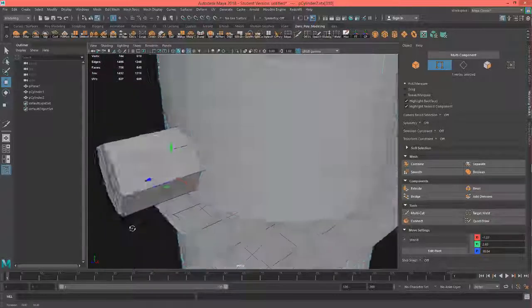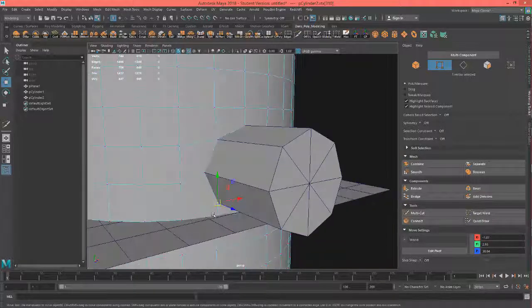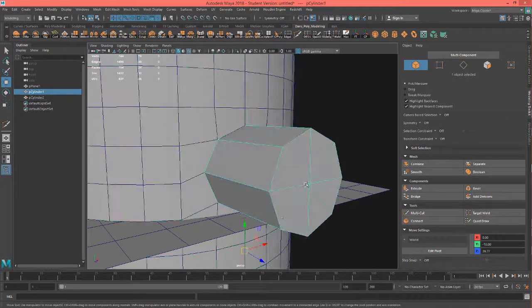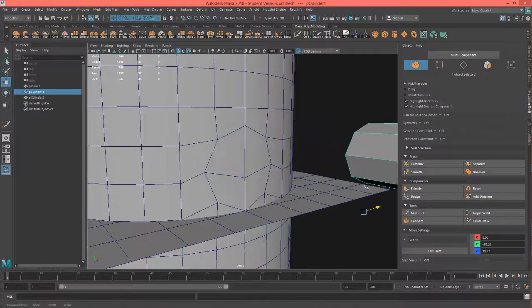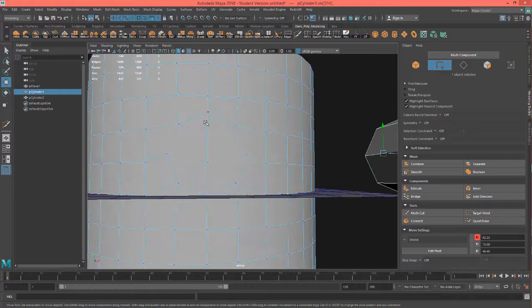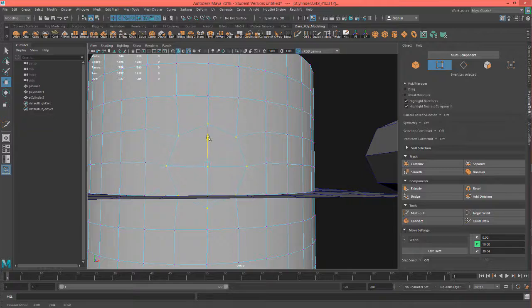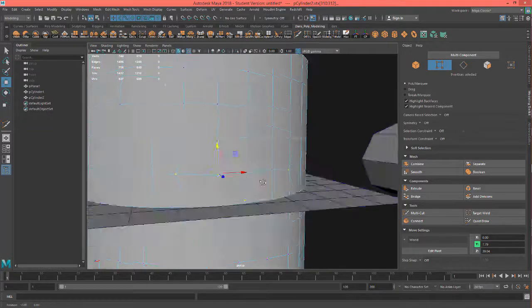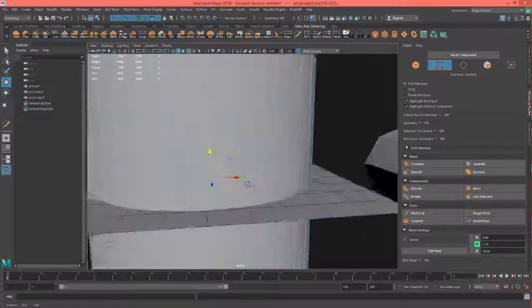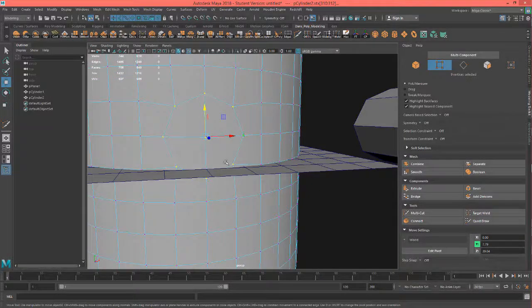Now, I know this is going to be a little bit, like you can see it's kind of skewed a little bit. So, go to object, oops. There we go. Let's pull this off to the side for right now. But you can see we've got what we wanted. I can go ahead and let's just slide that up a little bit. I'm going to grow my selection, and if I want it to be nice and balanced on this, I can just move that down like that. So this is how you can basically cut a nice hole into here.